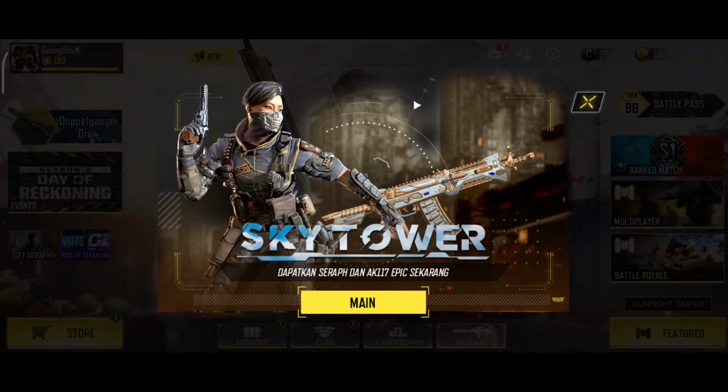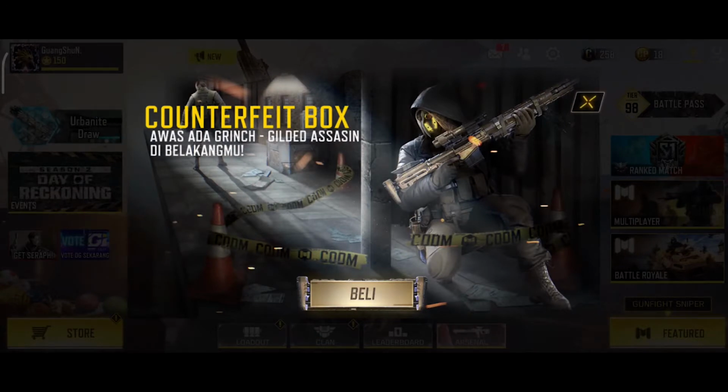Before that, on the screen, you're gonna get Sky Tower information. Pretty much this is gacha games. You're gonna get Seraph character and AK117 epic. And then there is a new crate in the store. Its name is Counterfeit Box.